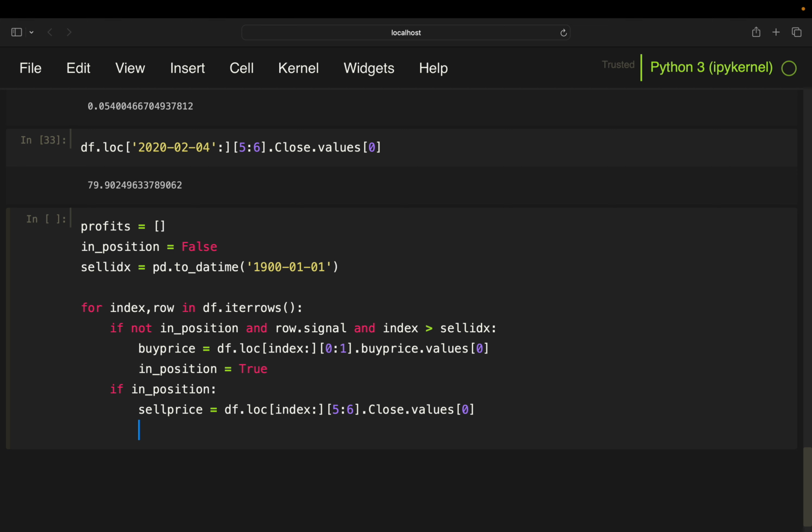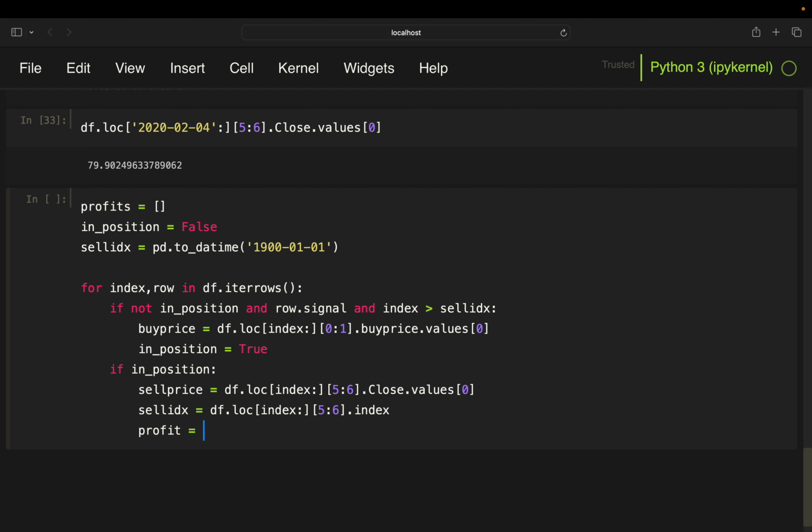Next, very important, sell index. After you have found your sell price, you just take this exact same logic that I just showed to you and pull the index. And with that, you know when you sold. So in my example, 11th of February. And then you have a profit, and your profit is simply your sell price minus the buy price divided by the buy price.